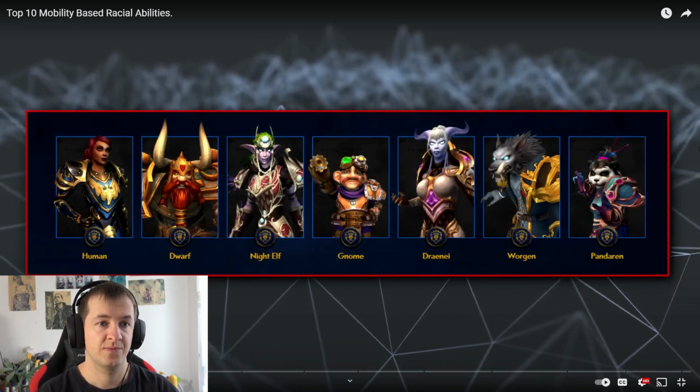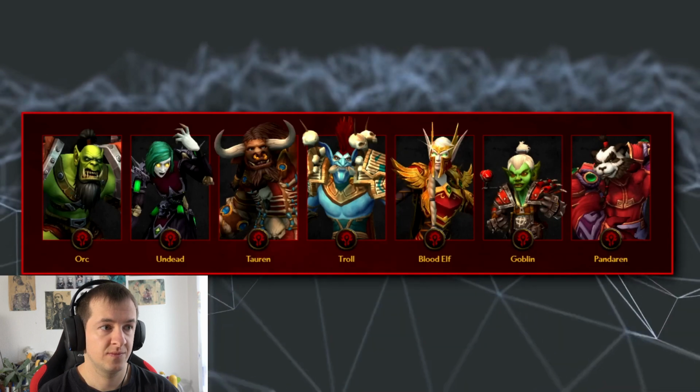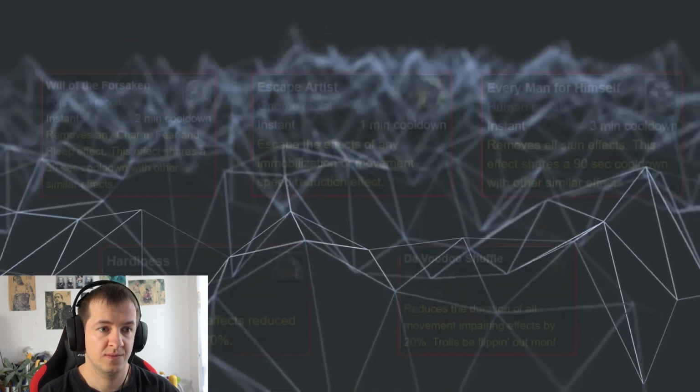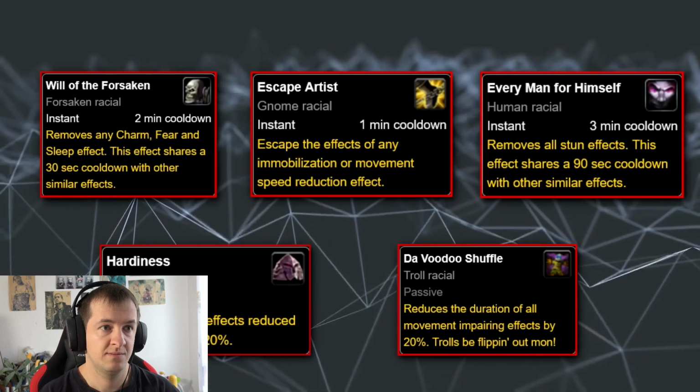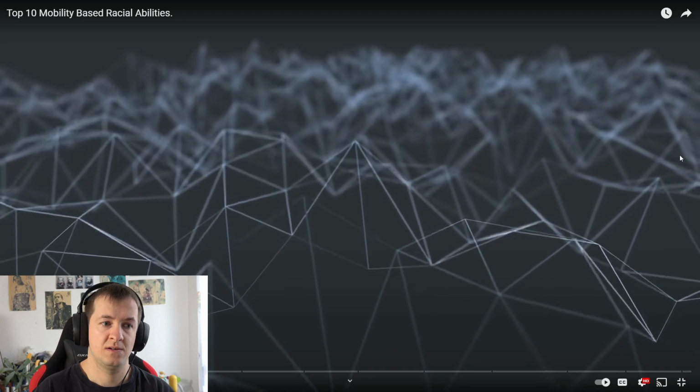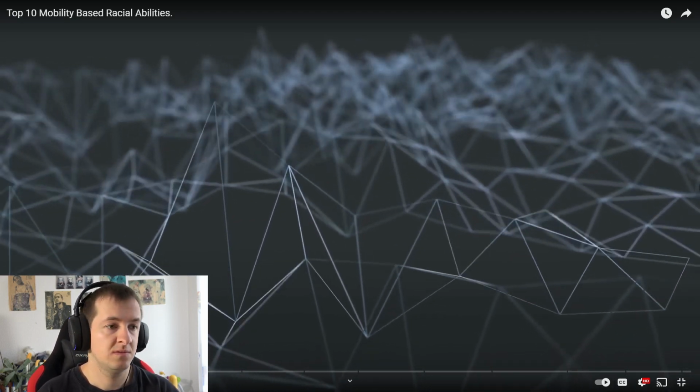In WoW, every playable race or allied race has at least 3 unique abilities specific to their own race. We won't be looking at racial abilities that help the player escape roots or stun effects or other DPS abilities, since they could appear in another video entirely on its own. So in this list, we'll just go over abilities that help you move faster in some way.